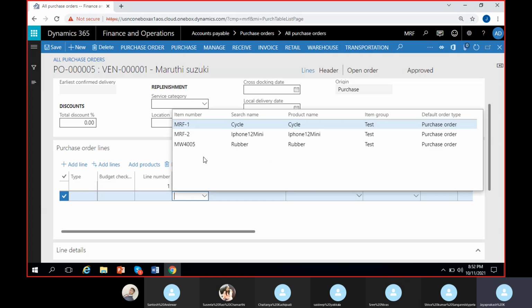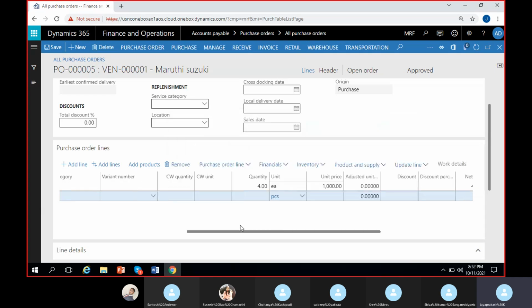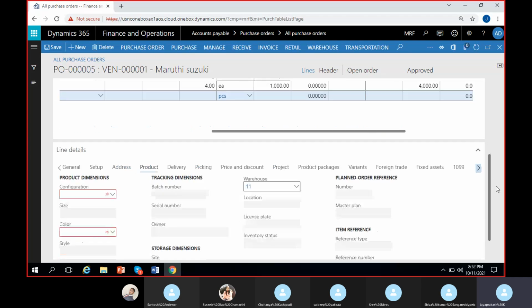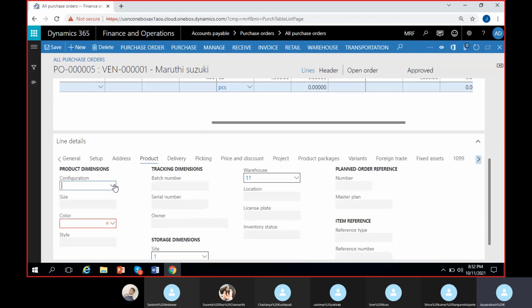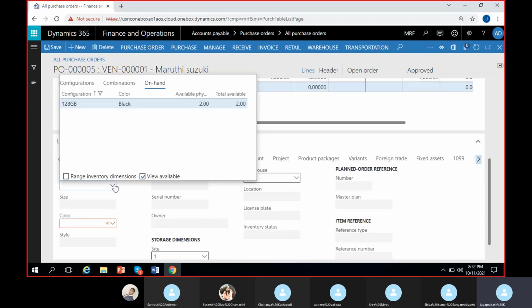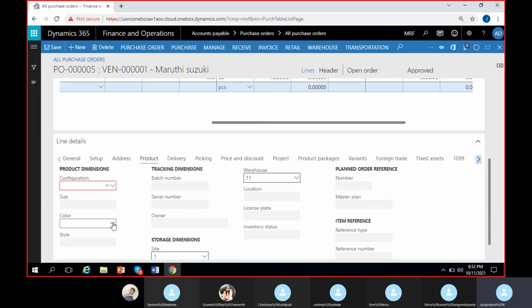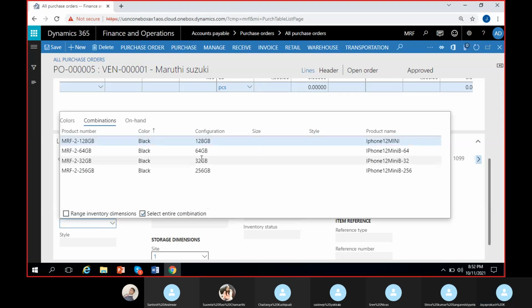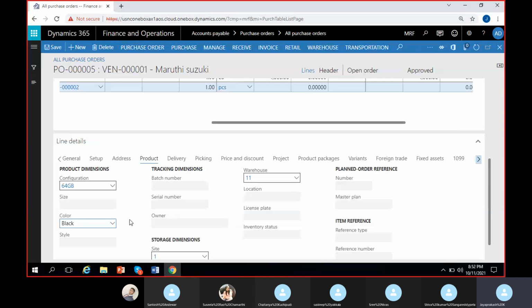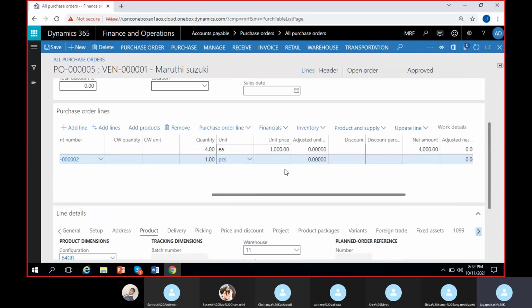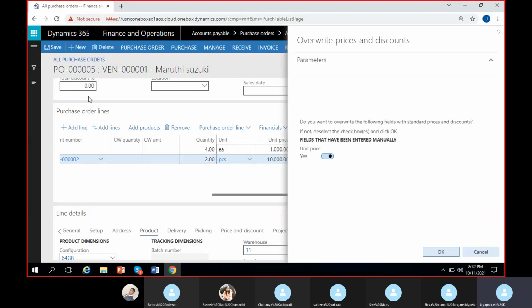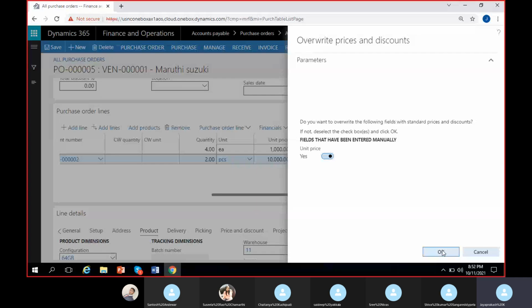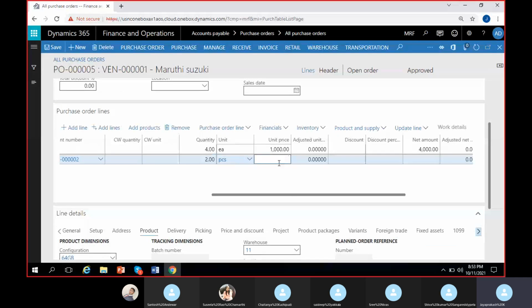Select iPhone. Okay. So if I select iPhone, I have to select the variants here. You can see configuration and color. Let's select this black, or I can select from here. I'll select this 64 GB this time, anything, but I'll go with the same pricing. Okay, not to get confused, I'll select this 10,000 only again. I'll select 2 pieces as well. Sorry, change any quantity again. I have to change this.